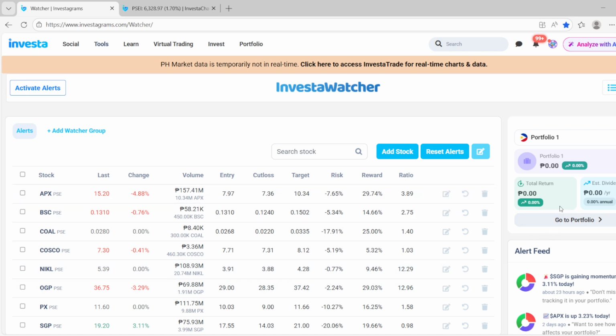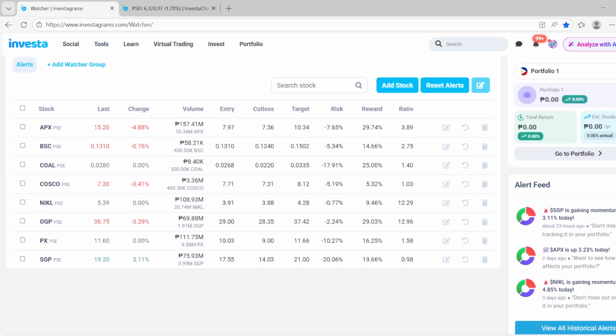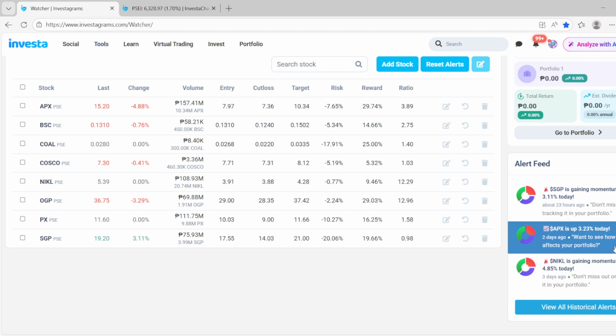You can also find the news and insights here, and the feeds. Another feature is the community. In this section, you can interact with other investors and share ideas.